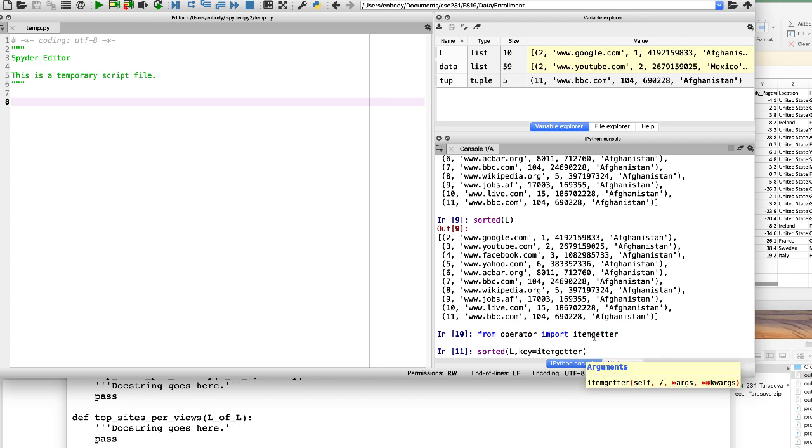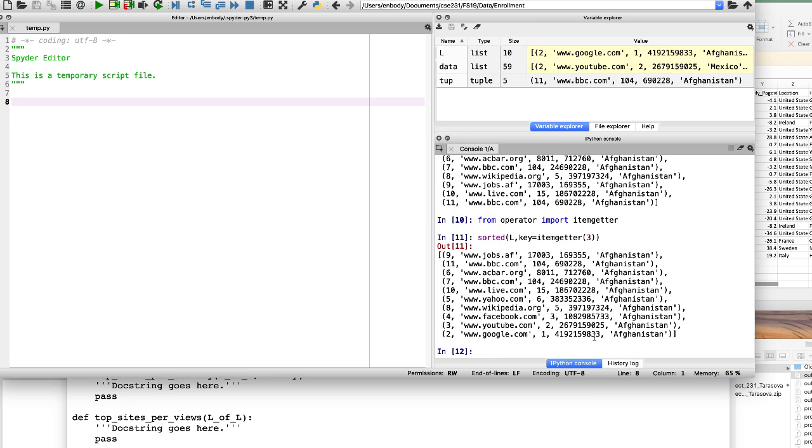Suppose I wanted to sort on, I don't know, the index 3. All right. Now, what I've done is in increasing order here, there's 0, 1, 2, 3, so it's that column right there, and we see that's now in increasing order.